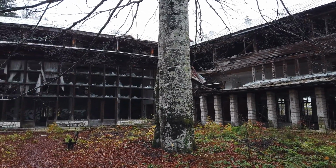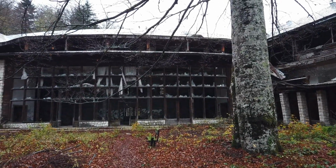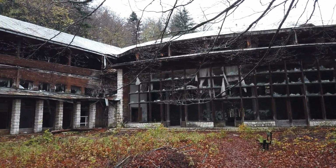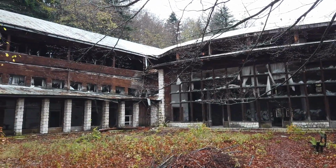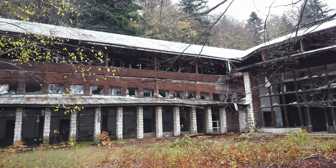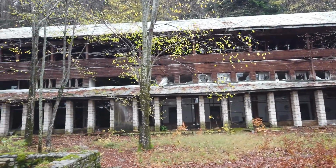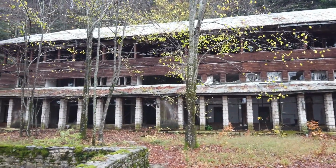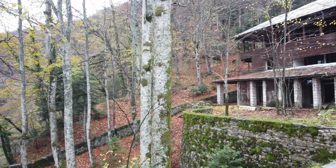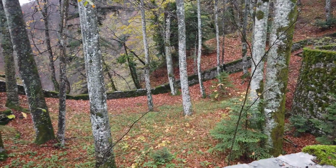And finally, it was mentioned that the UK Prime Minister Margaret Thatcher came to visit here during her term in office sometime in late September or October of 1980, according to one local. But I'm not sure if that's true either. But anyway, it's a good story, and I'll leave you with all the visuals of this abandoned villa that was once occupied and used by President Tito of the former Yugoslavia.